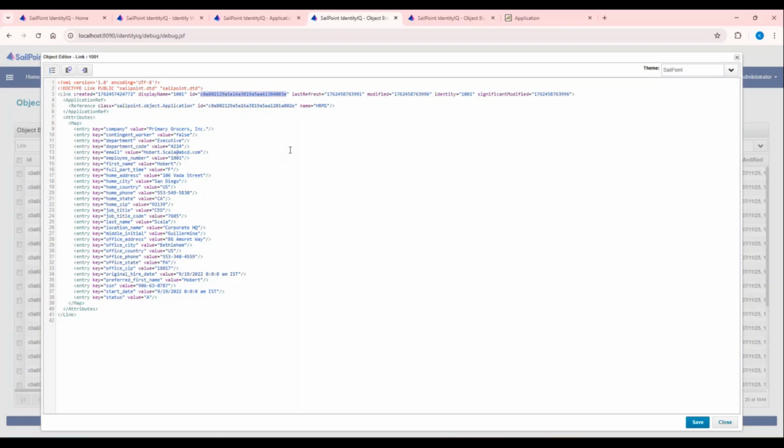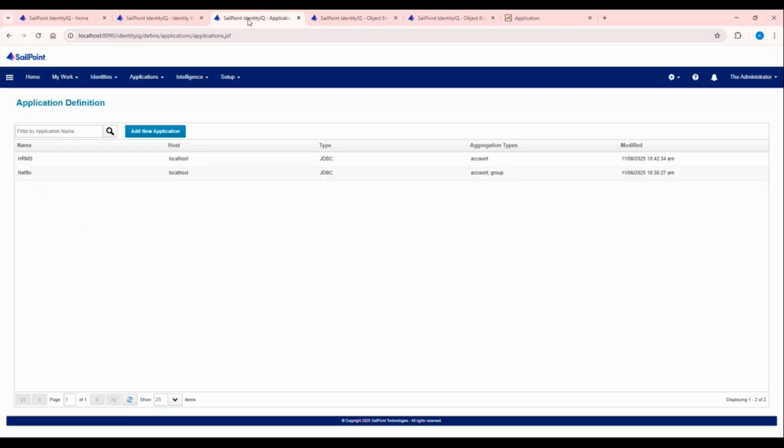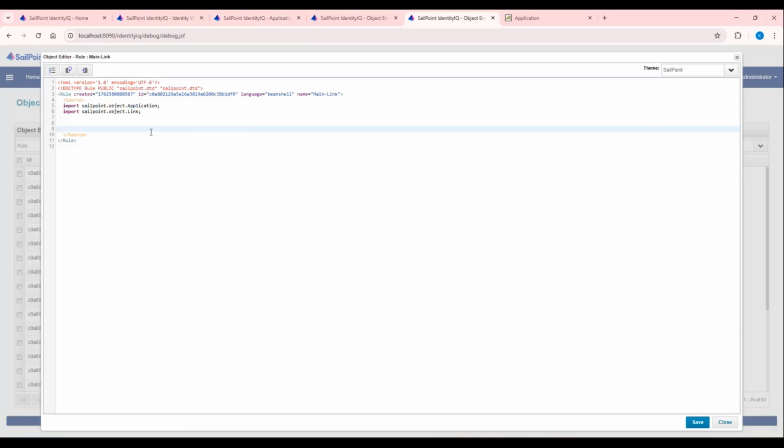Now context: link object equal to context dot get object by ID, link dot class, then pass the ID, return link object, then save it.